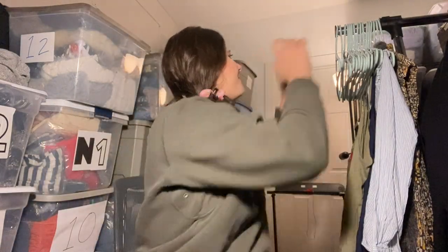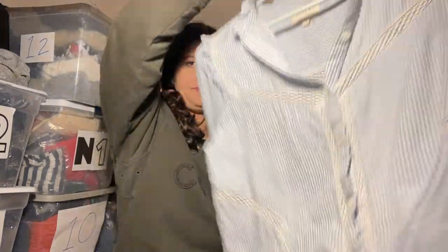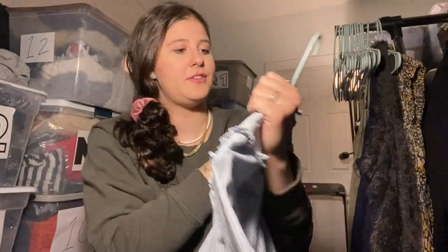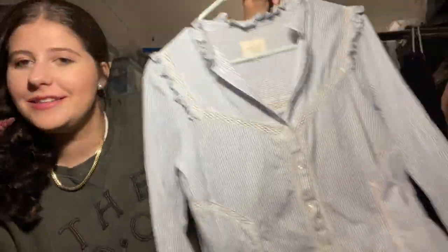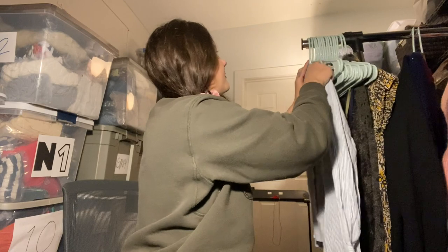I just remembered you guys haven't seen this item I got in Hawaii. This is my first time ever finding this brand and I found it on vacation — how random is that? It was priced at $6, and I did wash it. The brand is Cezanne, size 36. There is one little spot on the sleeve that I tried to get off and it didn't come off. But how beautiful is that? I haven't listed this yet — I have to look up comps, but I was just so excited about it.